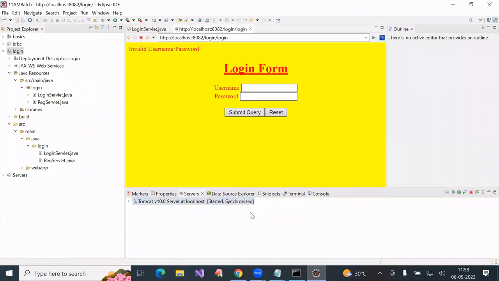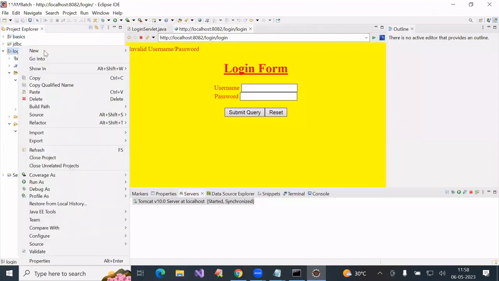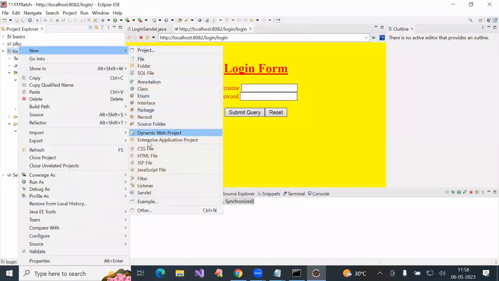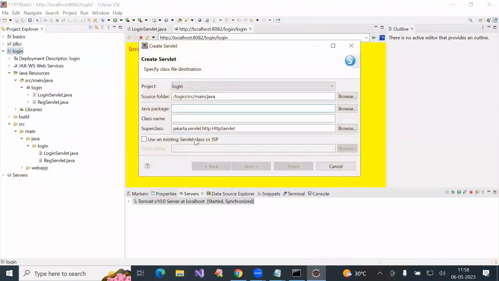Now forwarding is completed. Forwarding, including, we have right. Welcome Servlet, we have right. Right click, New, Servlet. Package name login, servlet name Welcome Servlet.